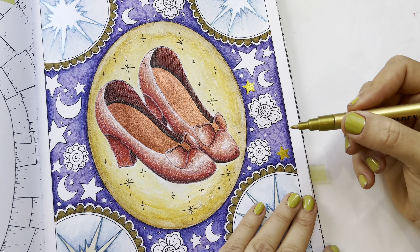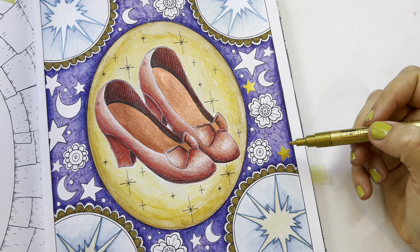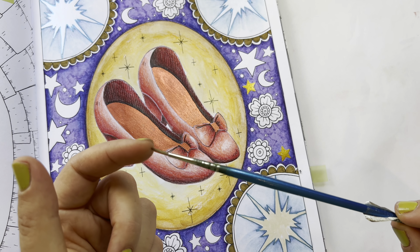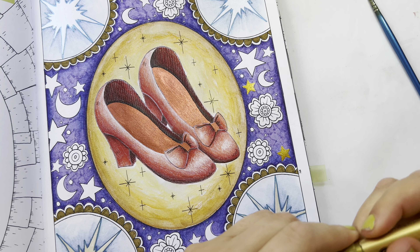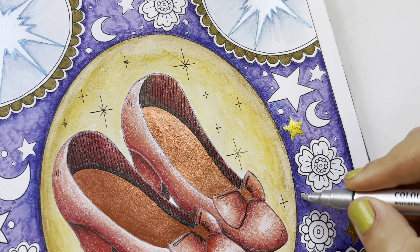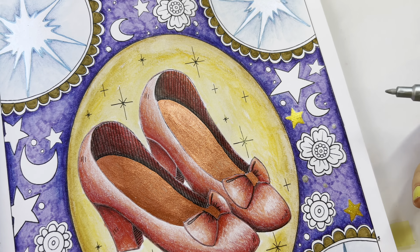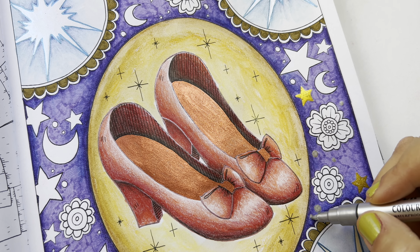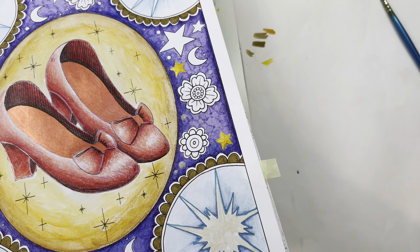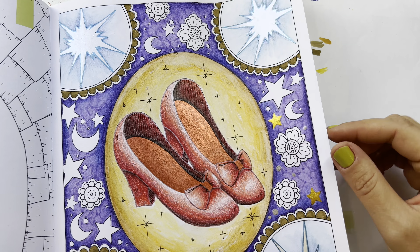What's nice is the tip is really small, so it might be easier for some of you rather than a brush. I use a tiny watercolor brush to apply metallic watercolors, and it can be hard for some people, but this marker is foolproof — it's really easy. Just shake it a little bit and try a little silver. Going over the black lines here — yeah, it's really nice, very shiny. I'm going to show you a page where I already have Caliro on the page, and then we'll try that.